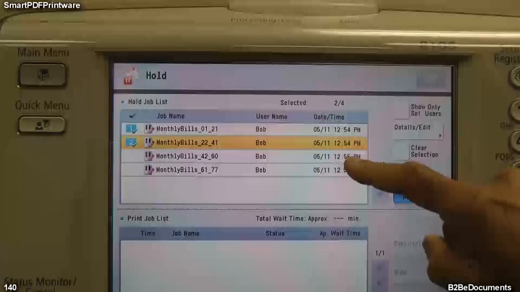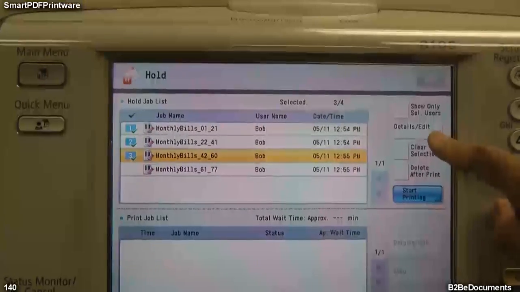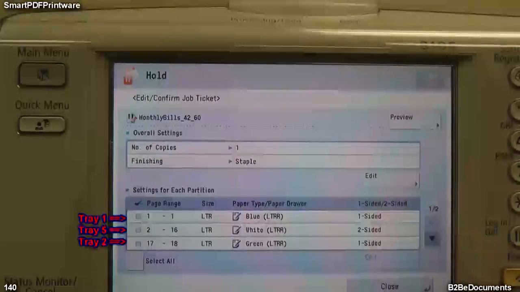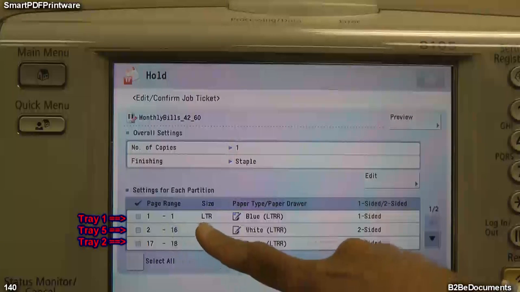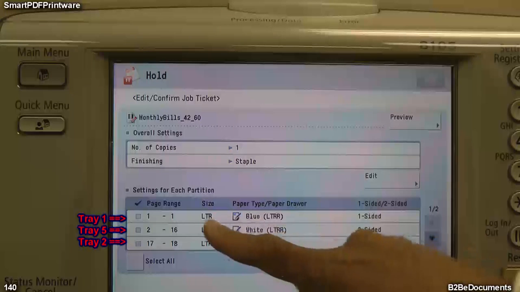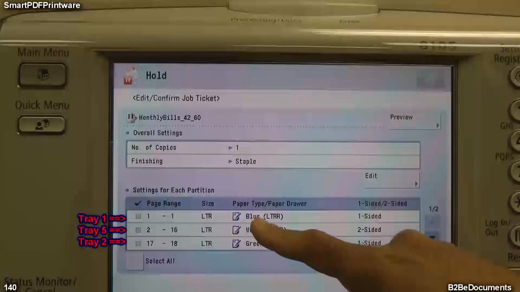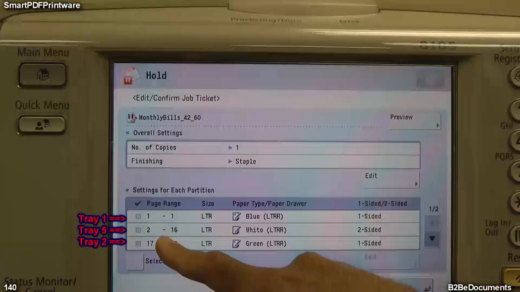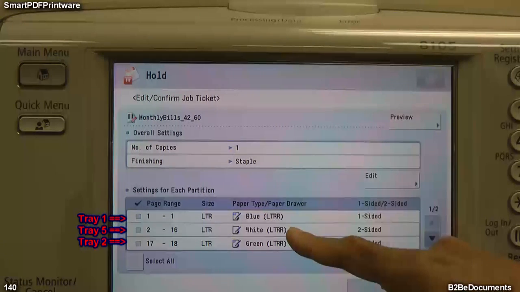Let us study the job ticket for telephone bill number 3. Page 1 is a print exception. It will print on paper pulled from tray number 1, and pages 17 and 18 are print exceptions. It will print on paper pulled from tray number 2.